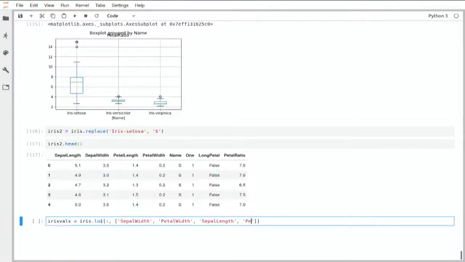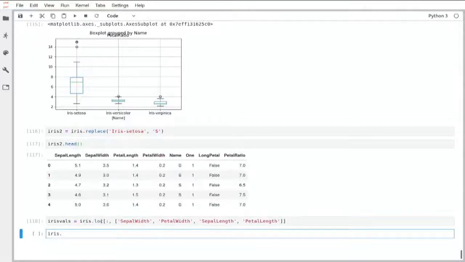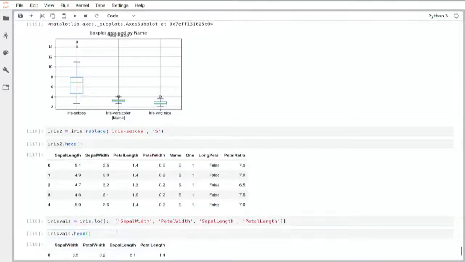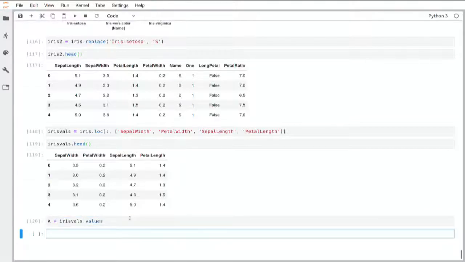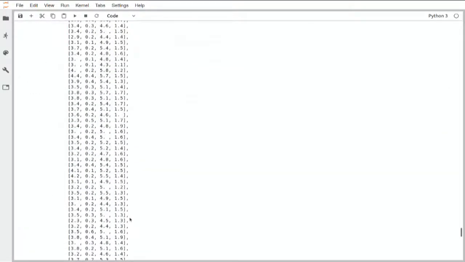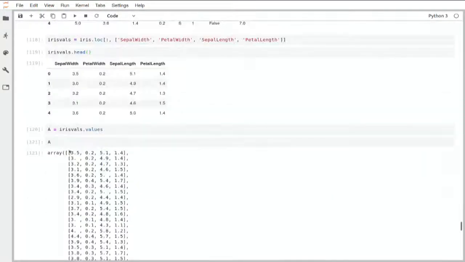And then we want petal length. Okay, now it looks like this. And then we want to maybe put that into a matrix. So we will say A equals iris values. And then we have this ND array where we can do calculations with it.